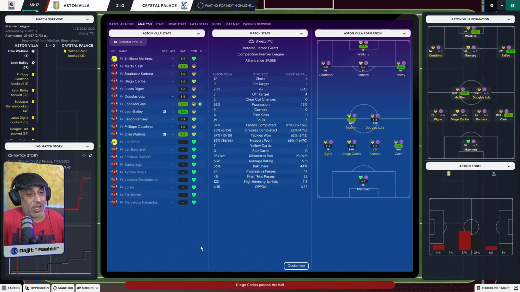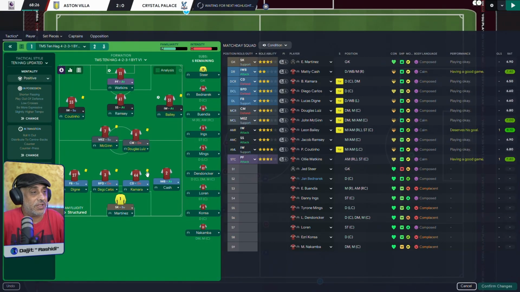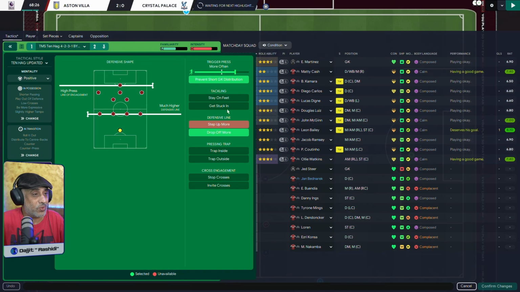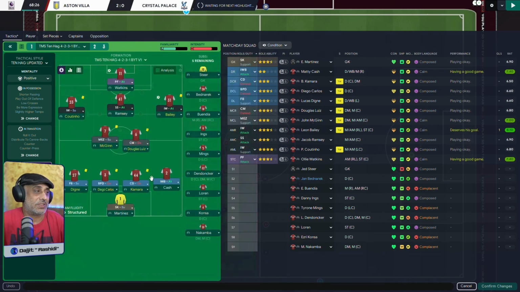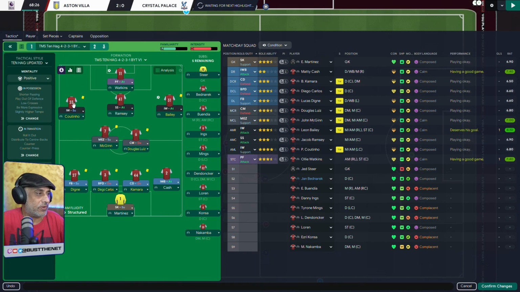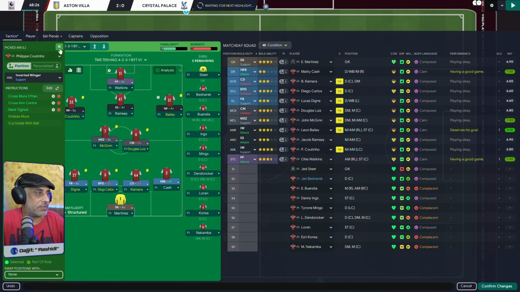Oh, look at the yellow cards on display now. The yellow cards. Do you have hard tackle? No, you don't. Oh, this is aggressive, man. The higher tempo, whole team. I don't know why. Oh, no wonder. Son, you don't have to. Man, you've really gone into the school of maximum press.